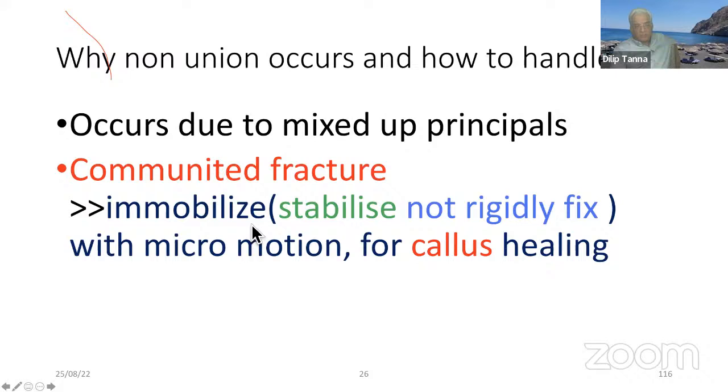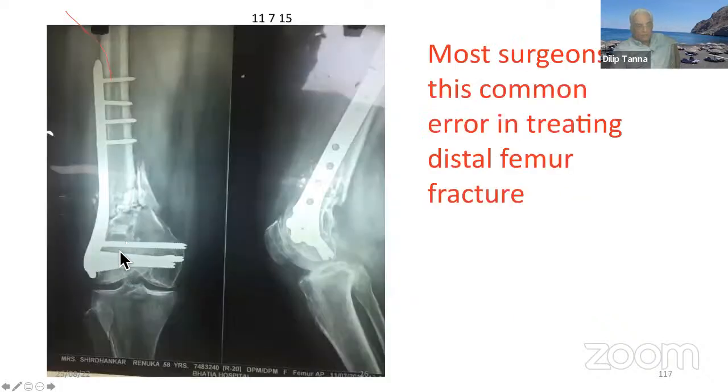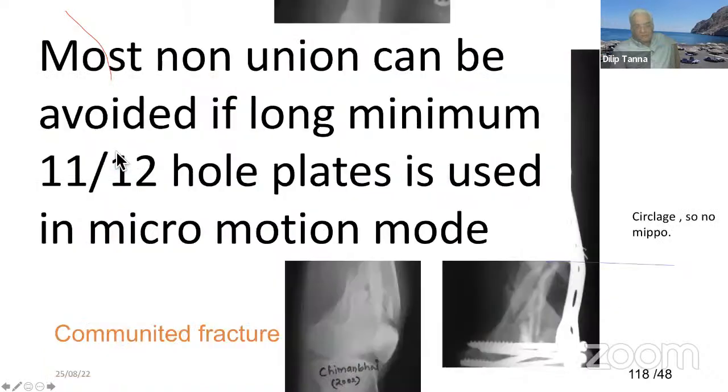Comminuted fracture: immobilized, stabilized, not rigidly fixed, with micro motion for callus healing. Spiral fracture: lag screw and rigid fixation for primary healing. As you can see here, one of my colleagues, a fellow surgeon, made this common error in treating this distal femur fracture. Comminuted fracture, short plate. Such non-unions can be avoided if a long plate, minimum 11 to 12 holes, is used in a micro motion mode.